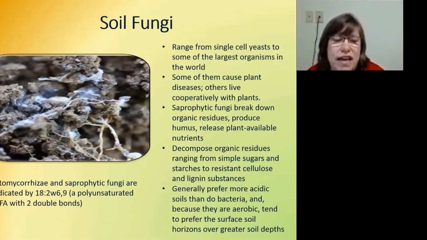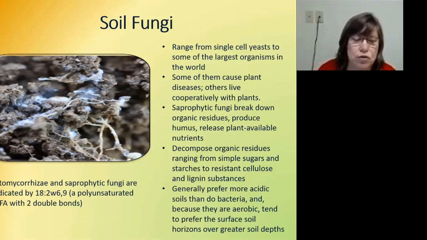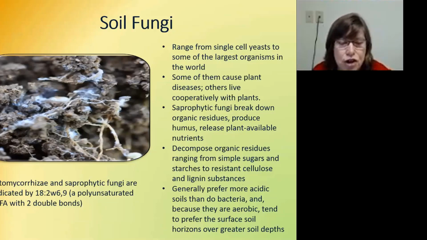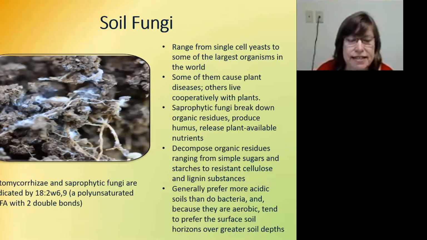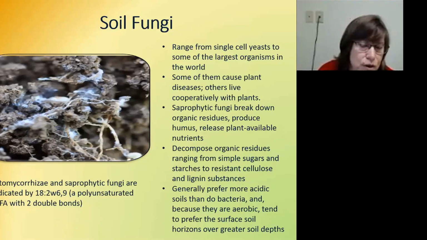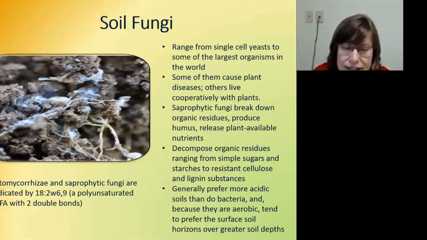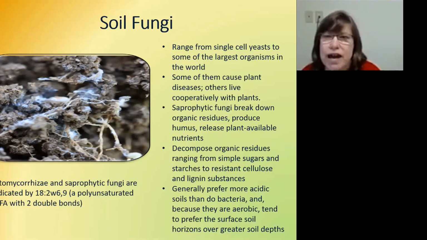Soil fungi, the Actinobacteria and the saprophytic fungi, we use one phospholipid fatty acid to indicate these, and it's 18 carbons long. It has 2 double bonds at the 6th and 9th position. So if you've heard of omega-3 fatty acids, that would mean that they have probably 1 double bond at the 3rd carbon. So you've probably heard of 6 and 9 fatty acids too. So that's something to tie it into something that you've heard about.